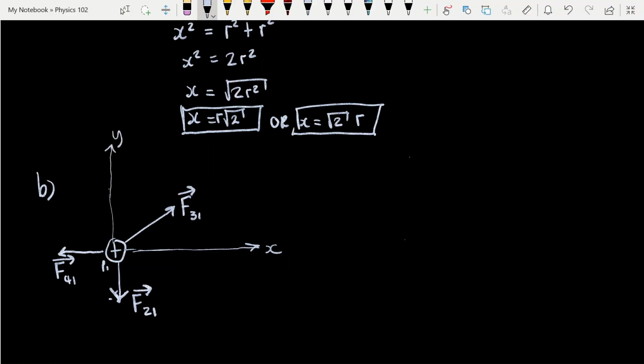Now this F31, because it's slanted, has some part of it acting along x, and some part of it going up. It's doing two things at the same time. So I can resolve F31 into x. Why? Because it's a slanted force, so I can have F31 in x like that. And then along this y, I can resolve it into its parts. I can get F31 in the y, and it's like that. That's done, okay? That would be the end of it.